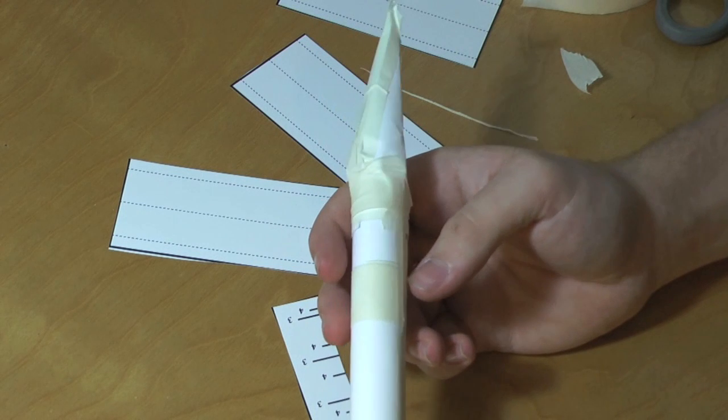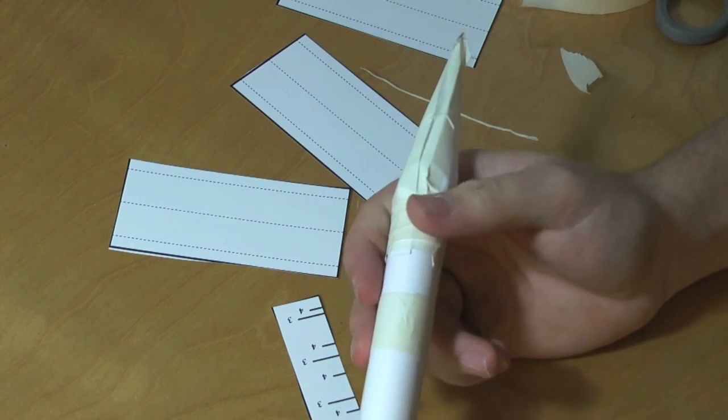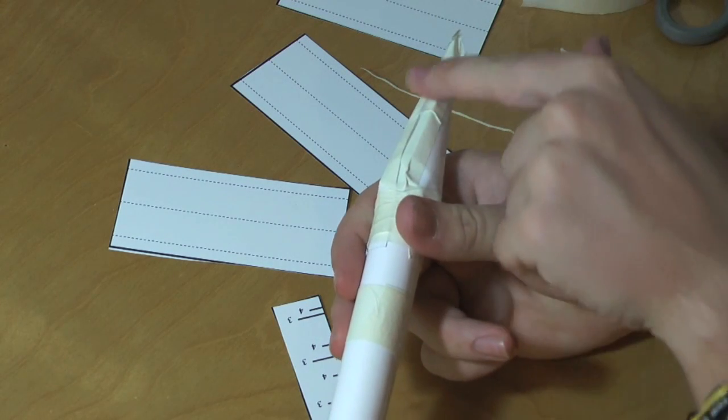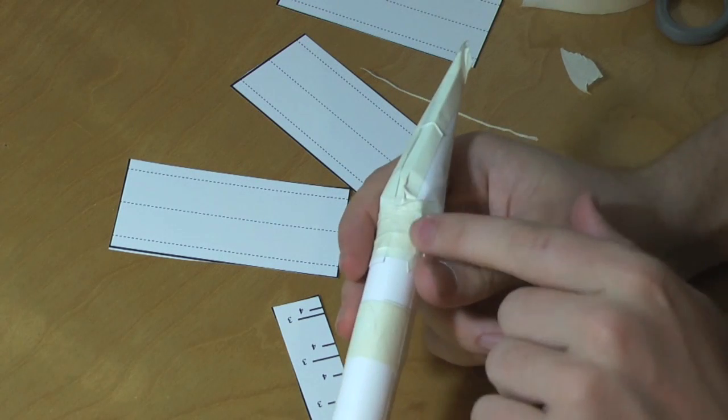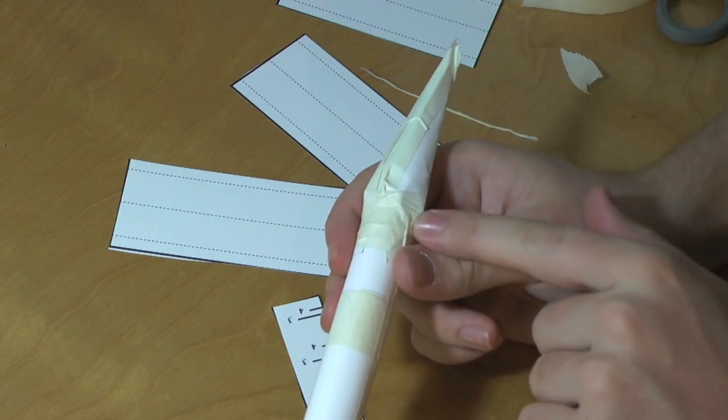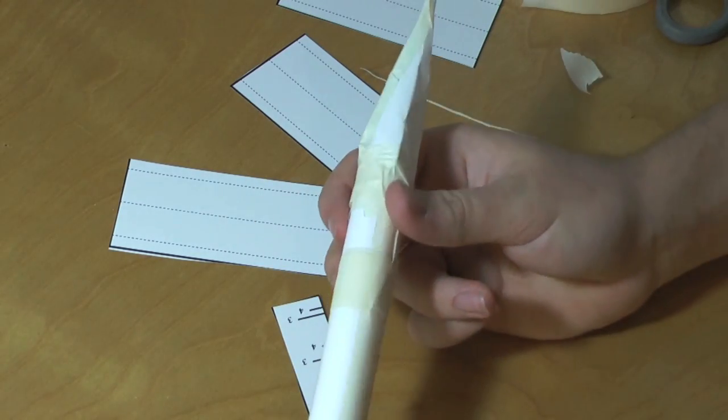Okay, so this is what it should look like when you're done taping it. One thing to keep in mind: you just want to take it off the tube and put a piece of tape around the seam so you can get that in place. Then you put it onto the tube and you wrap a few times around the tabs that were already on the cone, and that gives it strength.